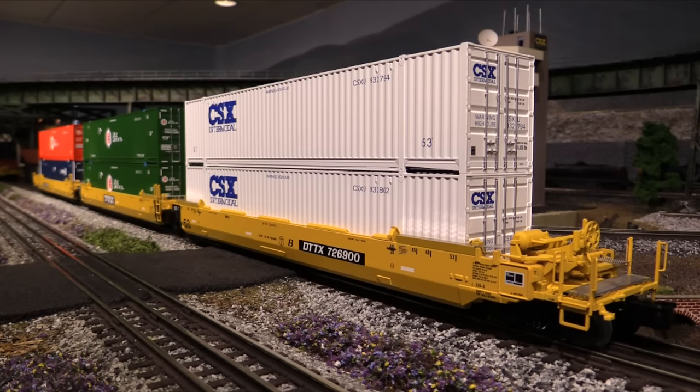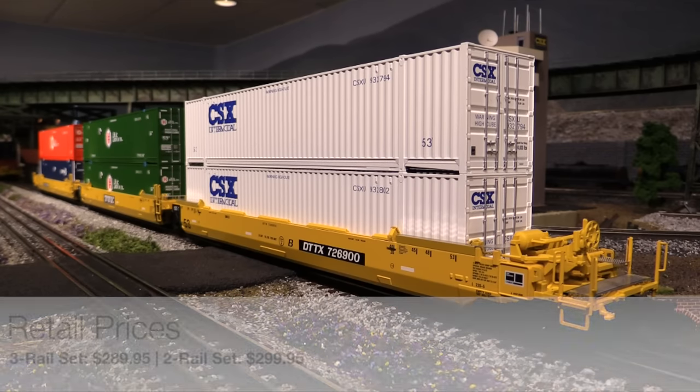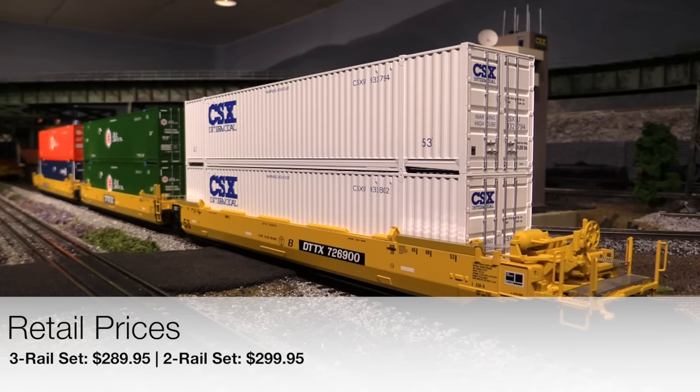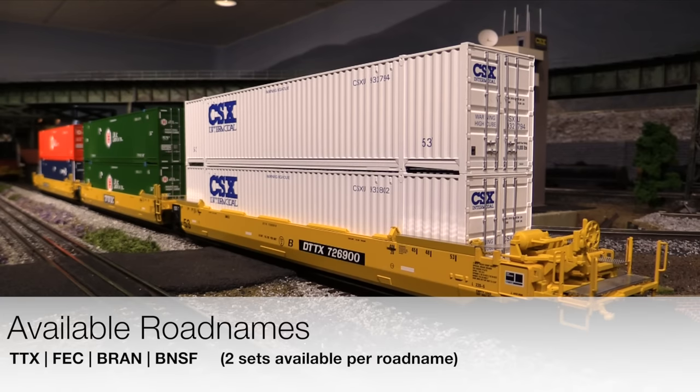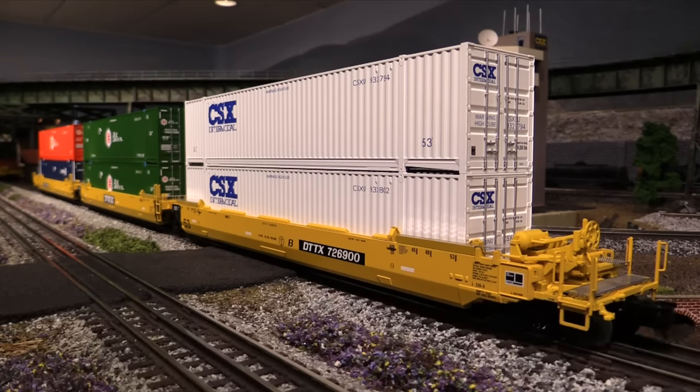Now, if you're interested in purchasing these, a three-car set, if you get the three-rail version, has a retail price right at $290. If you want the two-rail version, it's about 10 bucks more, right at $300. There are four road names available, and for each road name, they did two sets. So that's why I have two of the TTX sets. So the road names are TTX, of course, Florida East Coast, BRAN, and BNSF.